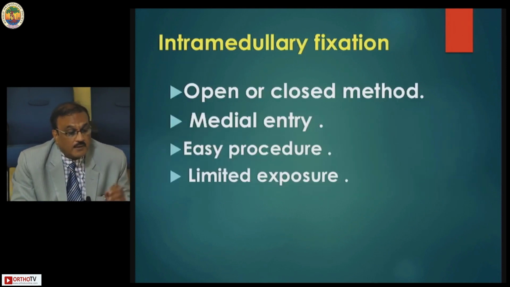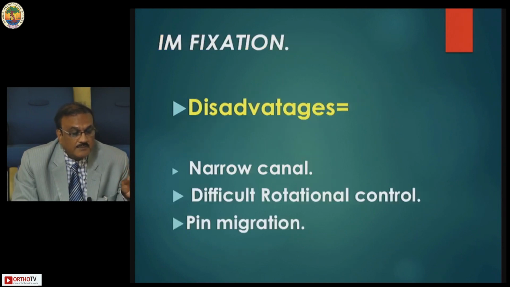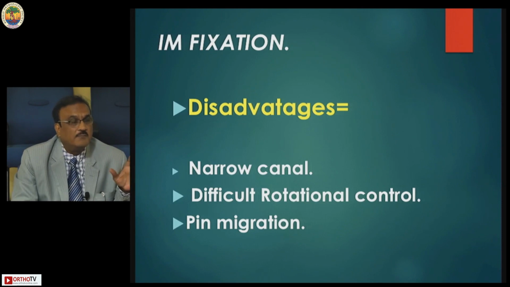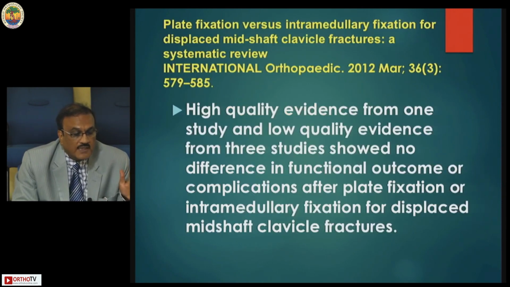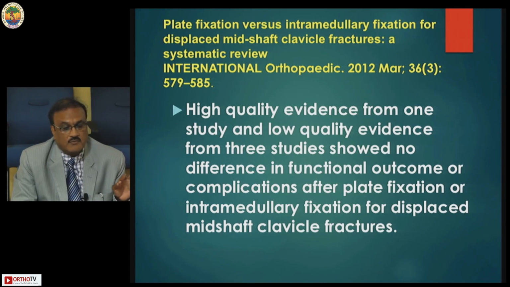So, intramedullary nail, open or closed method, medial entry, easy procedure, limited exposure. Disadvantages: narrow canal, difficult rotational control, and sometimes you may have a pin migration. So, plate fixation versus intramedullary fixation of displaced midclavicular fracture: high quality evidence from 1 study and low quality evidence from 3 studies showed no difference in functional outcome or complication after plate fixation or intramedullary fixation for a displaced midshaft clavicular fracture.